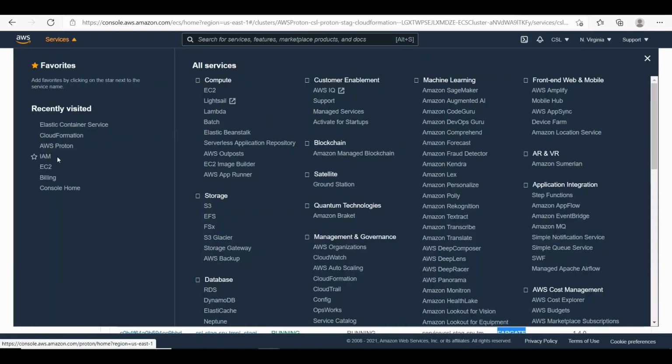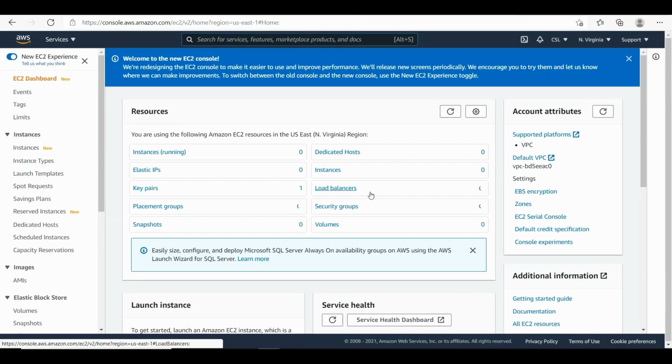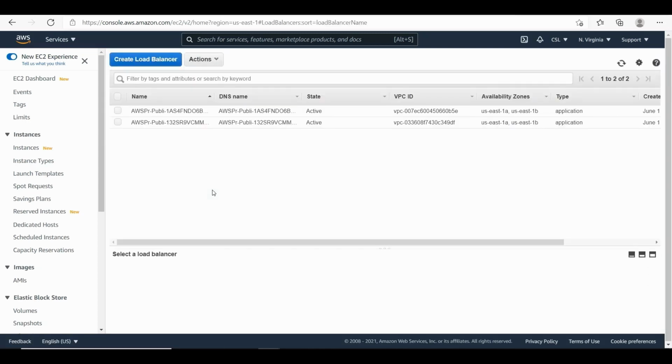Let's go back to EC2. Here we will check the load balancers. We're expecting two load balancers, one for staging and one for production. Here you go. You can see two load balancers are created.